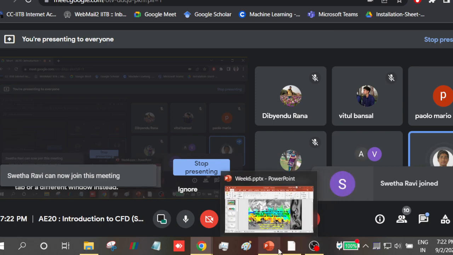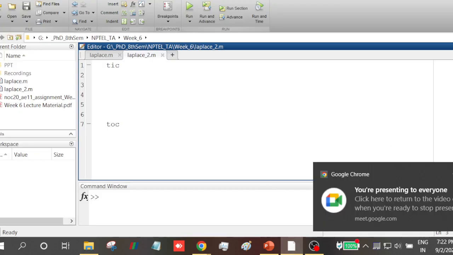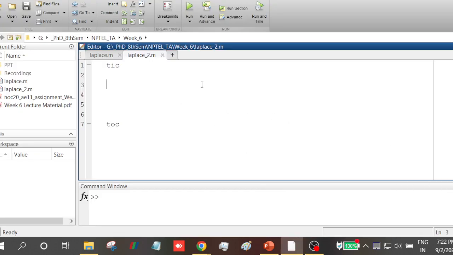So before starting with questions, I'll share with you some of the main things which you have to go through when you write a code. Because in this computational fluid dynamics subject, as I told earlier also, the main thing is you have to learn how to write computer programs to solve physical problems.